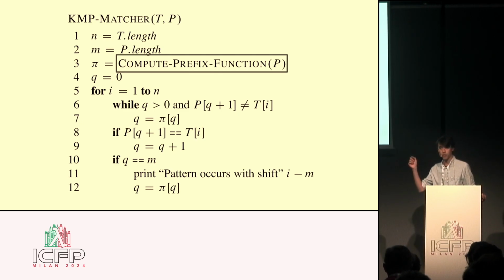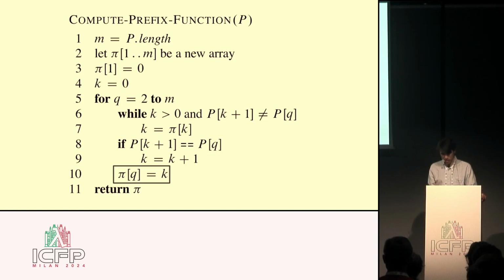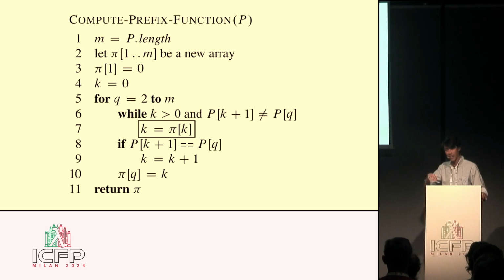It's populating this pi variable, which is an array. So if I take a look at this procedure, and I stare at it for a little while, you see we have these nested loops. You see that at the bottom, we're populating this pi array. And if you look for longer and longer, you say, well, there's something kind of weird happening, where while we're populating this array, we're also reading from earlier bits of the array. And at least for me, I got my head kind of tied up trying to figure out what was going on here. So I wanted to see if there was a nicer explanation for this algorithm.